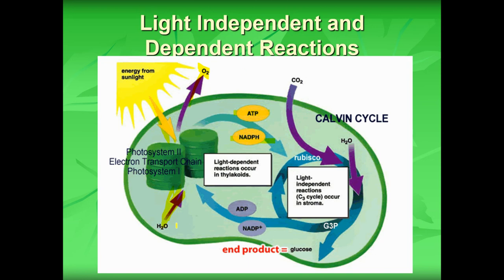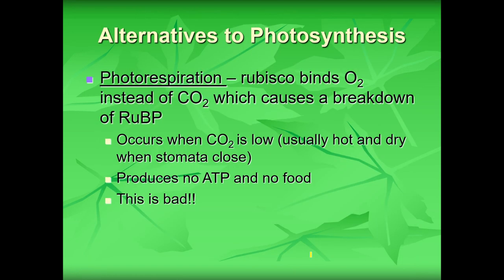Now, why do we need water? Water was a source of electrons to keep the process going, okay? Where are we? We're in the thylakoids, the pancakes. So once again, light dependent, light and water go in, oxygen and energy molecules come out. Now, to actually make the sugars, we need the light independent reactions. This is going to be in the sugary stroma. CO2 is going in, along with the energy molecules that we made, and glucose is coming out. Okay, that's going to be our big picture. Carbon dioxide goes in, molecules get energized, glucose is going to be our product.